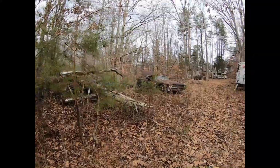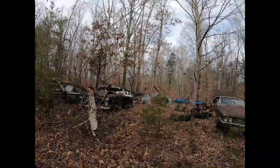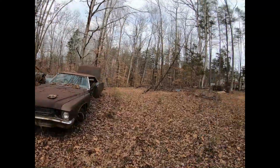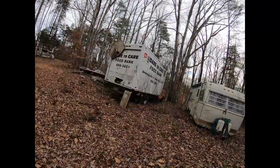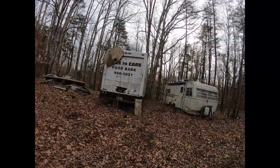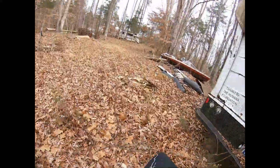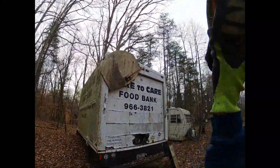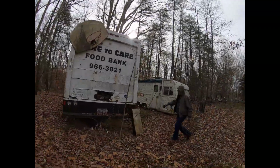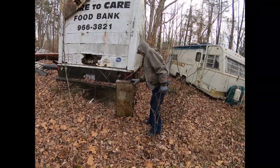Huh. Oldsmobile. We've probably only hit half of this. Been out here for about 40 minutes or so. There's a boat, basketball goal. Football. That's how you mix your sports. Like an instrument case or something.